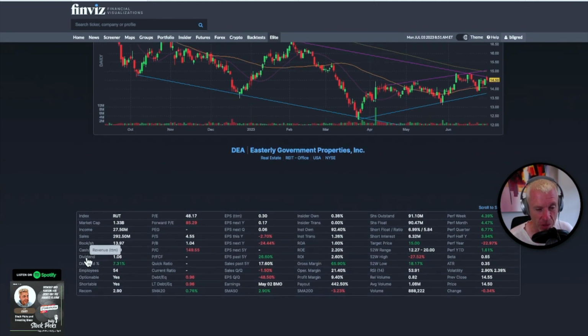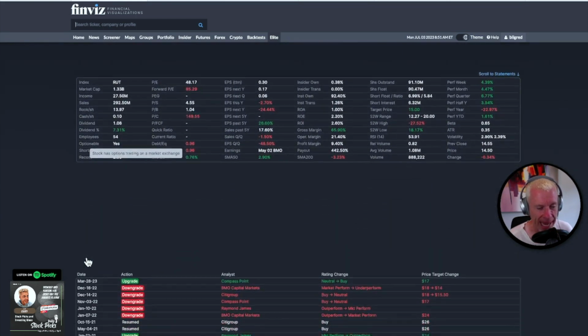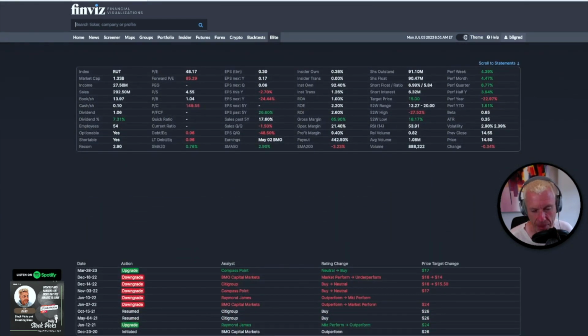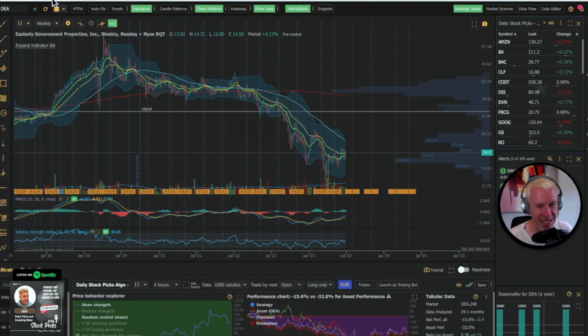probably investing in government properties. So long term, they probably have enough. March 28th, upgrade Compass Point, price target 17. I would be careful about this average price target of 15 because it all seems like it was last year. And it seems like they may have been overpriced specifically since this year. I mean, here's January 2022. There's January 2023. January 2023, you started out at 1471. You're at 1450. You went all the way down to, it looks like, $12.27.